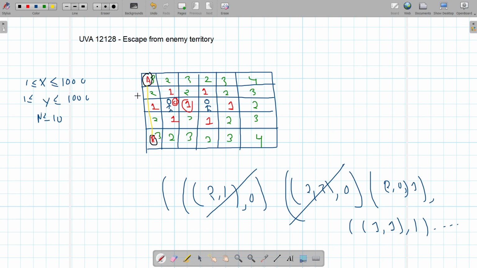We can also have another path like this. In this, you see 2 is the minimum value. So the answer would be 2 for this path. That is, for any cell, the minimum distance out of all the cells in this path from the enemy outpost, the minimum of the minimum distances from the enemy outpost is 2. And no matter whatever path you take, this would be the smallest answer. 2 would be the smallest answer in this case. And actually, this is the only path in this case where the answer is 2.